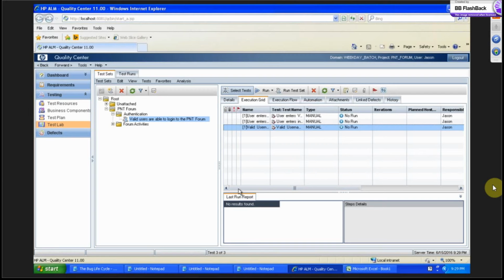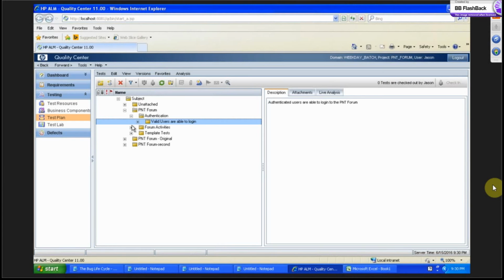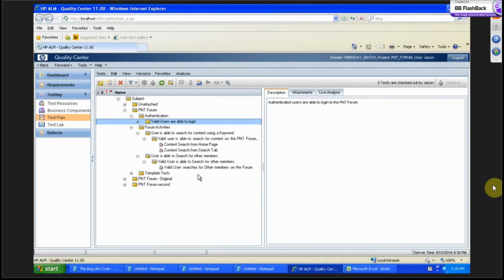Any questions here? Okay. Let's do this again. So we have valid users, we have this one. Forum activities, we have a couple of test cases here. Within forum activities, we have users able to search for content using a keyword.